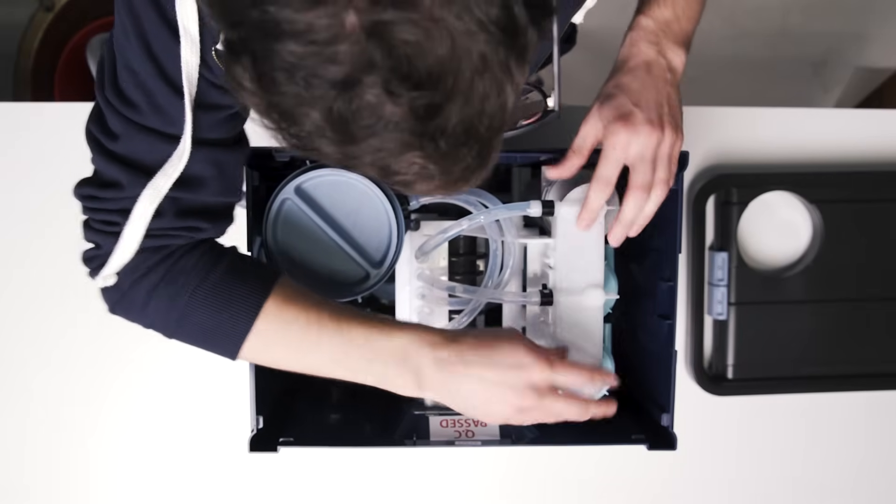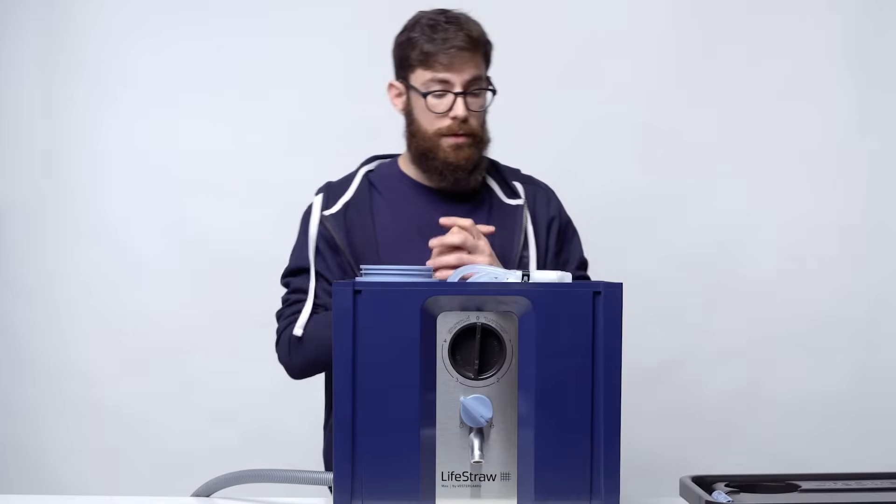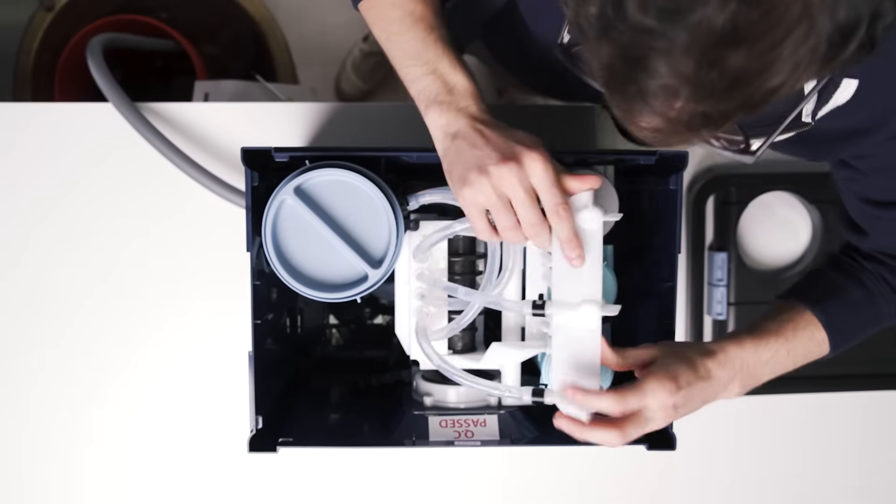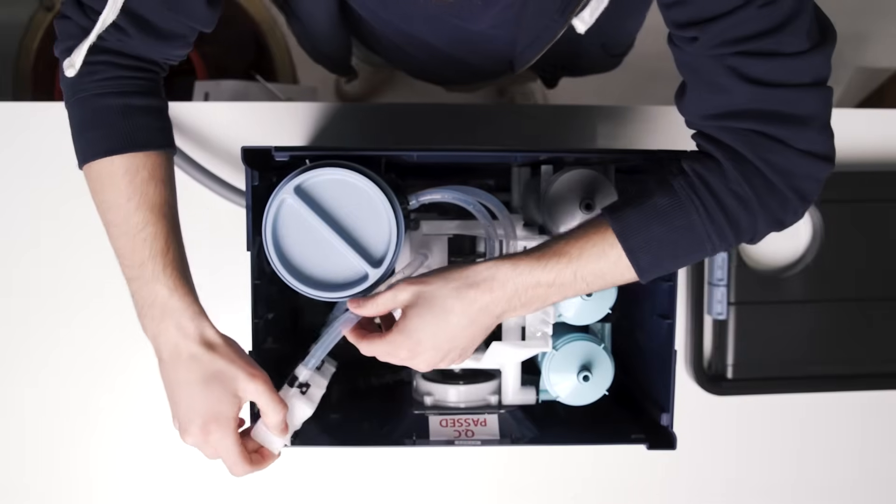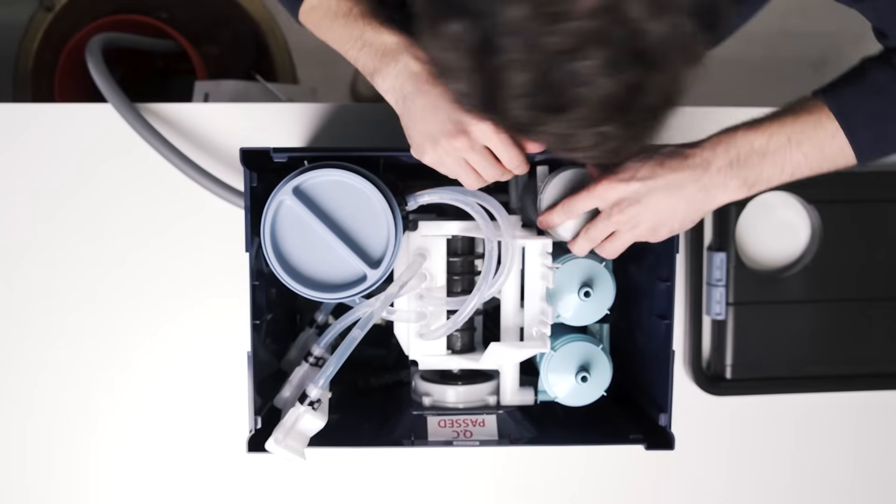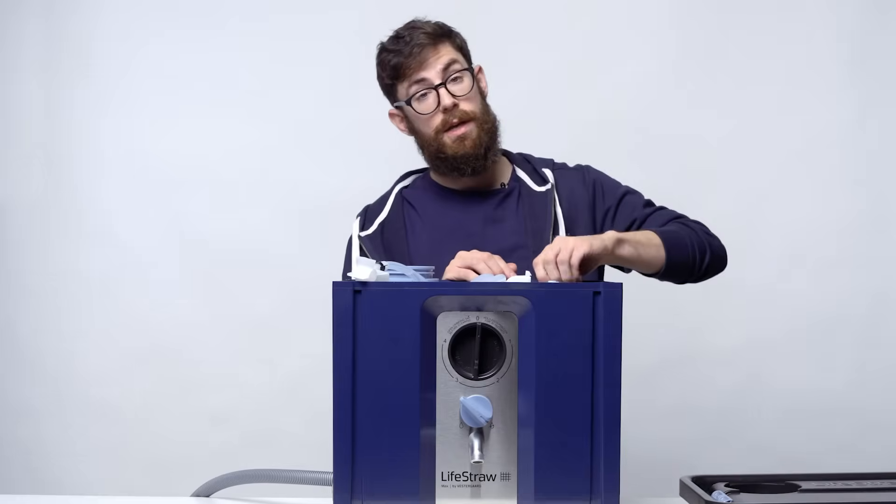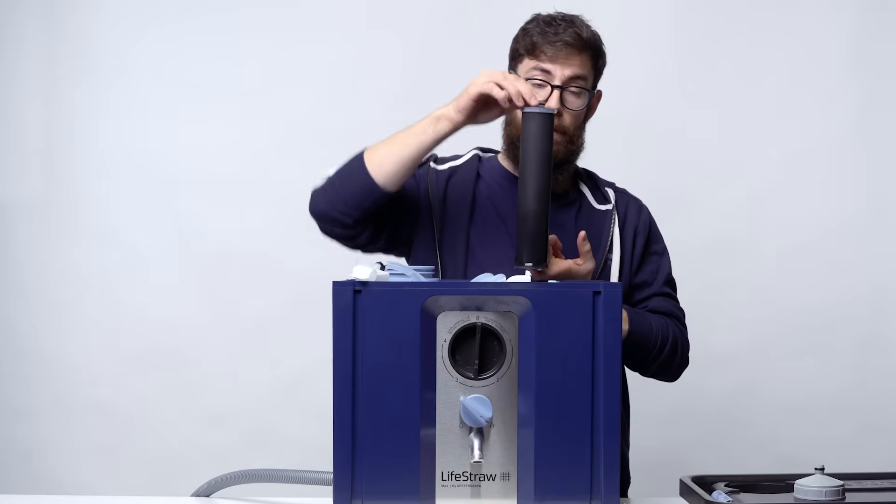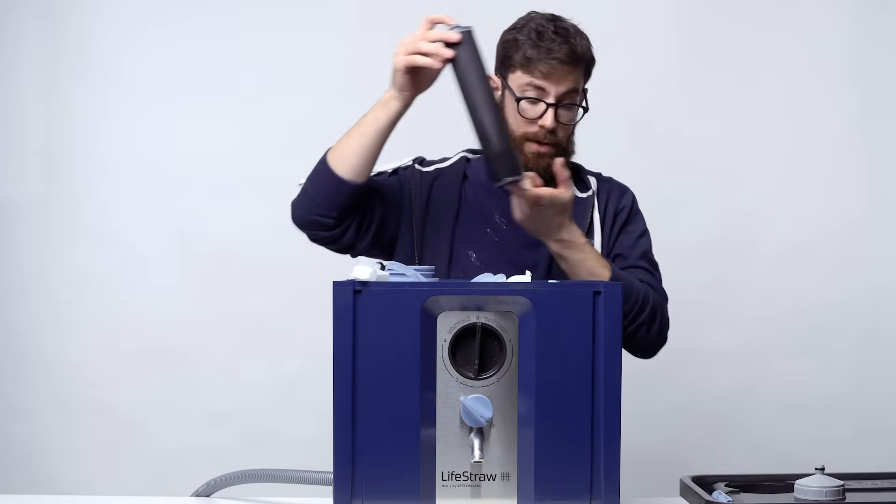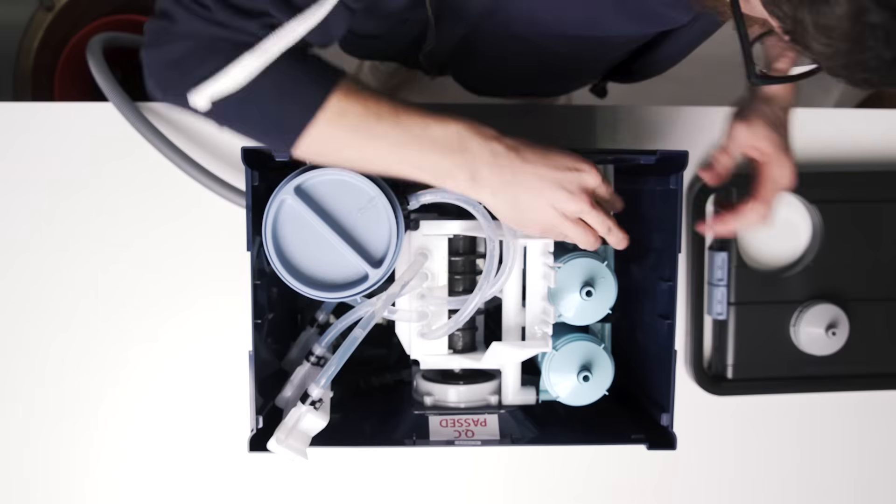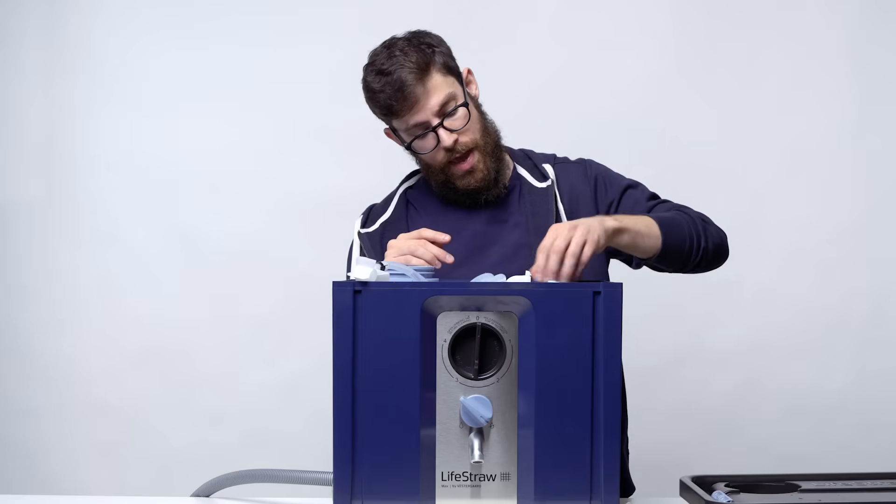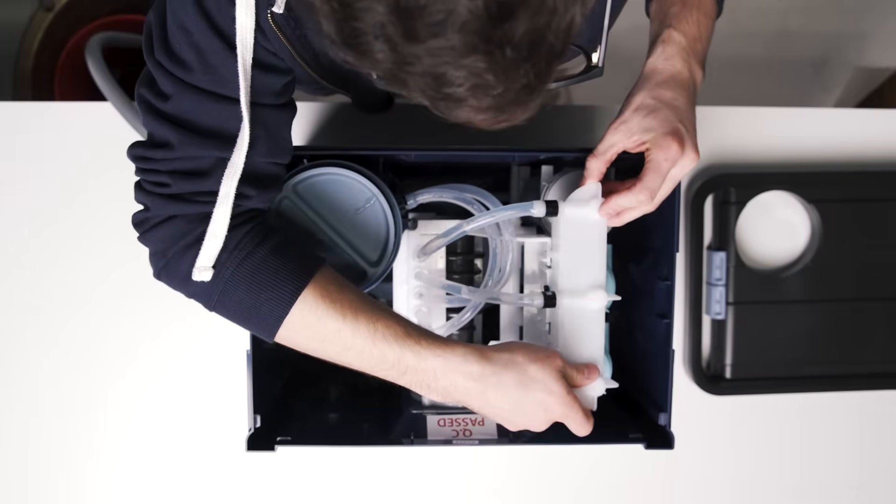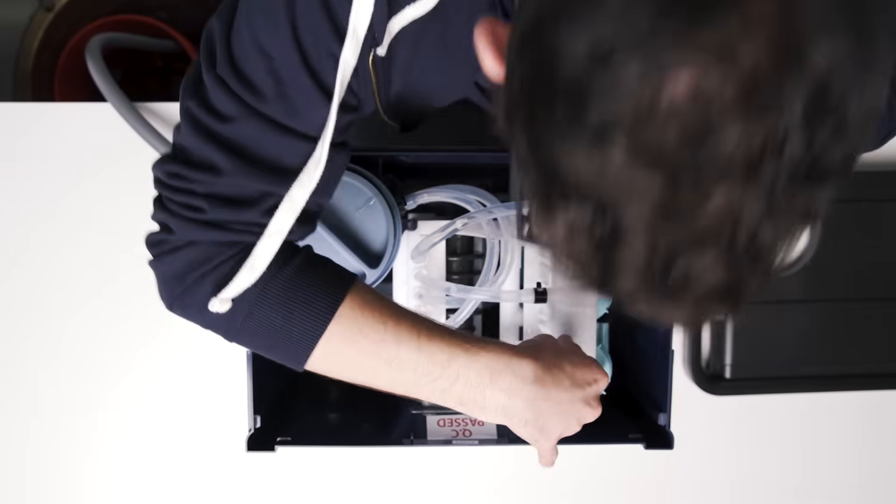Take your filter bridge. Clip it down. Now, pretty much the exact same thing if you're changing a carbon filter. Pop your filter bridge up. Place it to the side. You don't need to take the housing out for this. Just open up the cap. Take the spent carbon cartridge out. Take the new one in. And tighten the lid. And place your filter bridge down until you hear the snap.